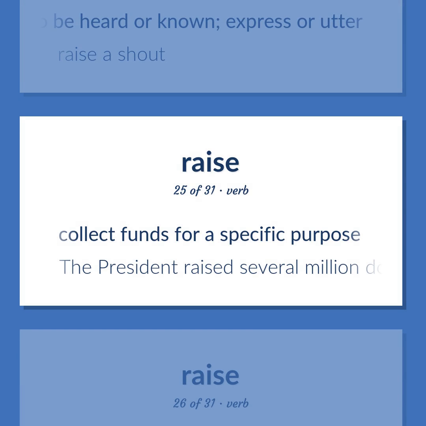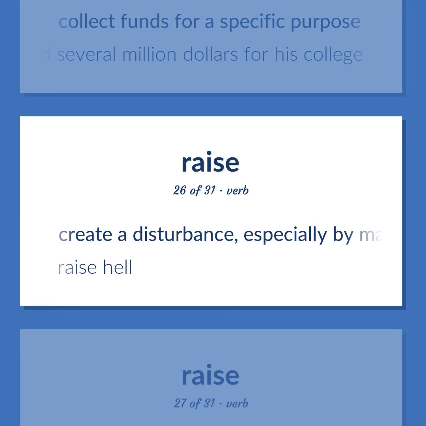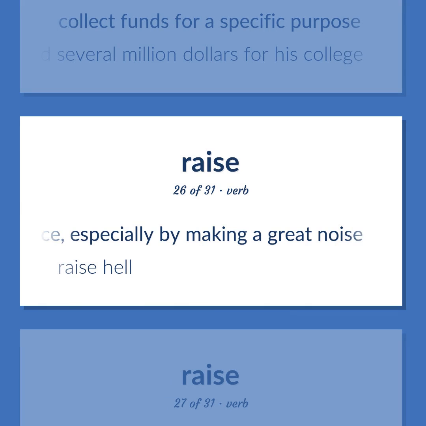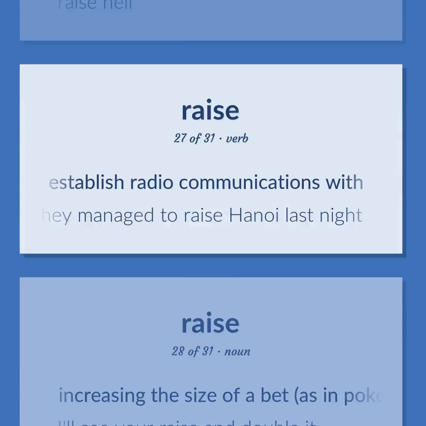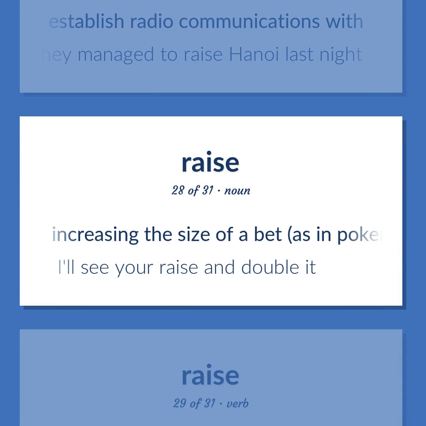Collect funds for a specific purpose. The president raised several $1 million for his college. Create a disturbance, especially by making a great noise. Raise hell. Establish radio communications with. They managed to raise Hanoi last night. Increasing the size of a bet, as in poker. I'll see your raise and double it.